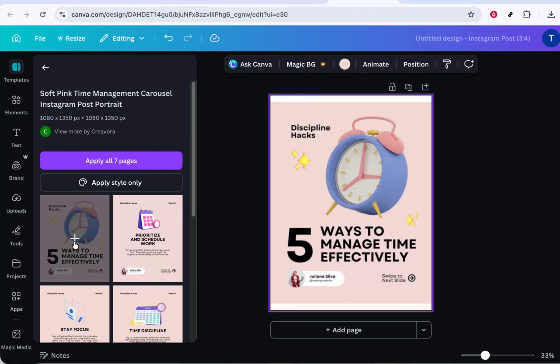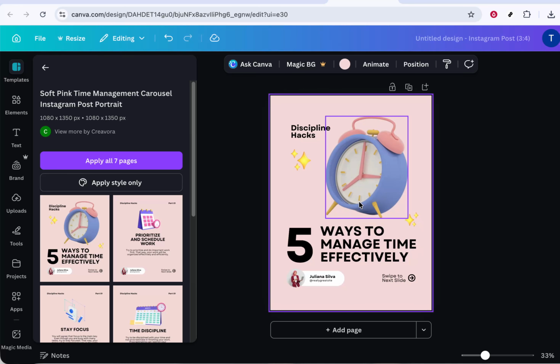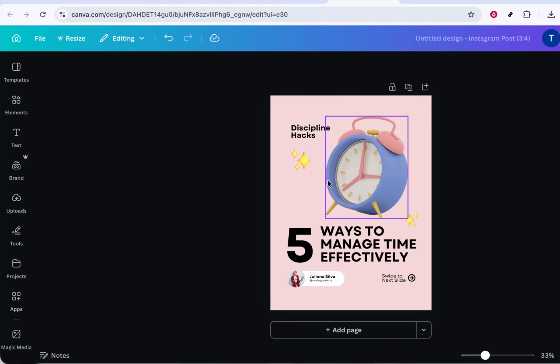This is where Canva stores thousands of ready-made designs that you can customize. After clicking on Templates, a large collection of Instagram post designs will appear, usually with different styles, colors, and themes. You can scroll through and preview them just by hovering or clicking once. When you find a template that matches the look and feel you want, simply click on it, and it will automatically apply to your blank Instagram canvas.